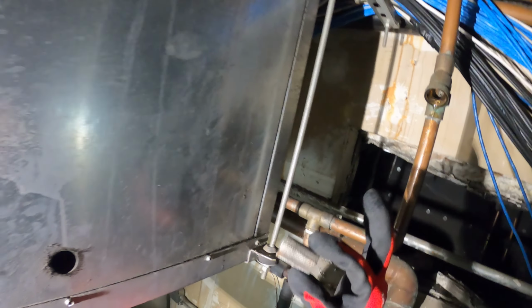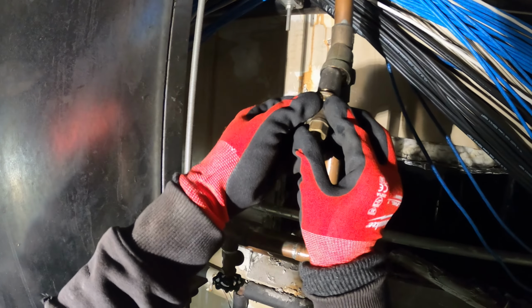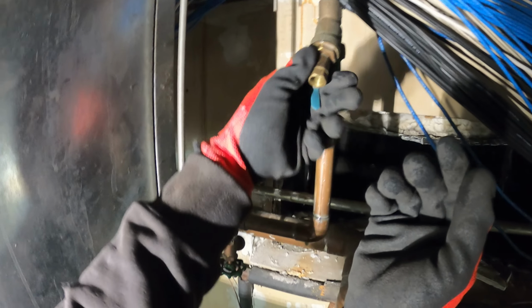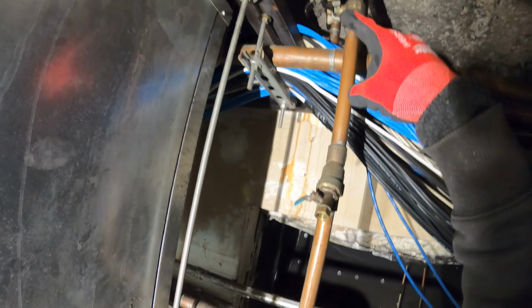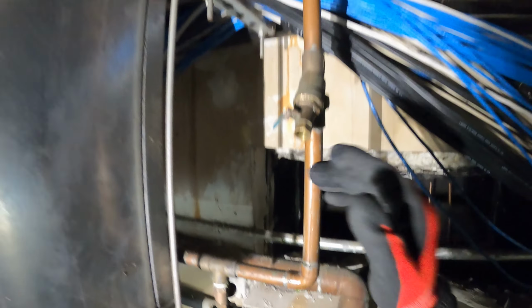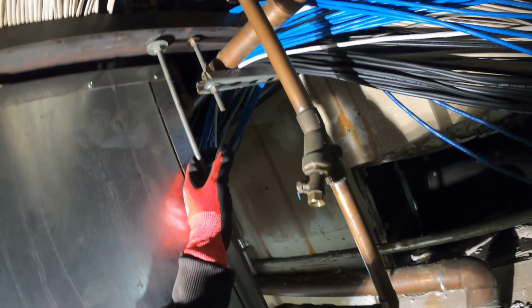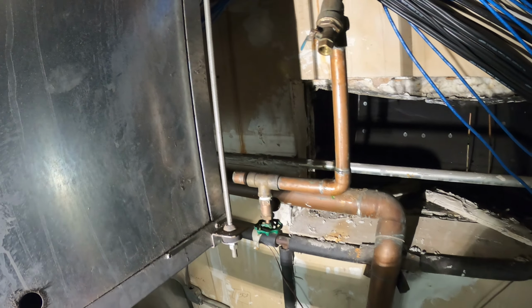All right, so we're back at the unit. I'm gonna put the strainer inside here. There's a rubber gasket around, so you don't need Teflon or anything. Just gonna tighten that down, righty tighty. Lock it down. Close this valve. Open those, have the water flowing, and bleed out maybe some of the water through here. You really want to get to the top of the pipe, so if there's any air in the pipes which can stop the movement, you bleed that out. And from there we're going to turn the unit back on and check the pressures.